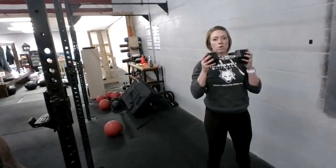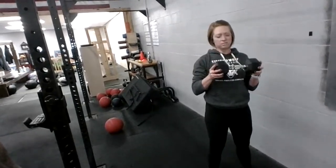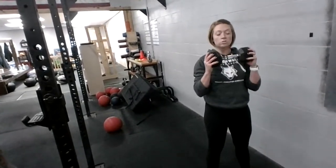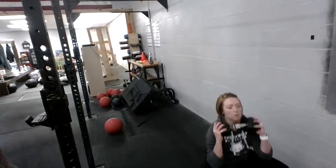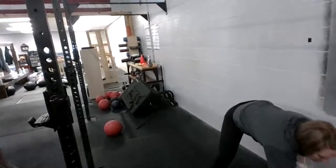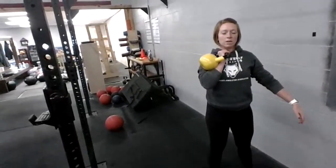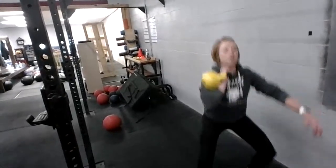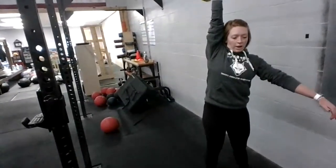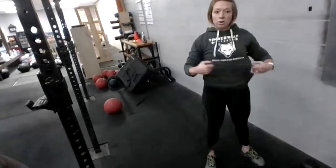So no need to switch in between. You can also do both hands if you want. So you could do this instead and do the thruster here. If you have a kettlebell, use a kettlebell. Same idea. Make sure that you have thumb to collarbone, so you're keeping it in nice and close on all of your reps. And again, we're gonna go down, lock it out overhead, keeping that arm in nice and close to our ear. You can also use a band.